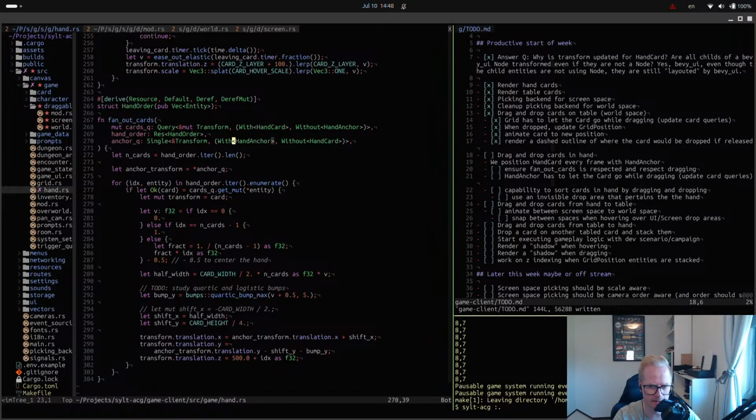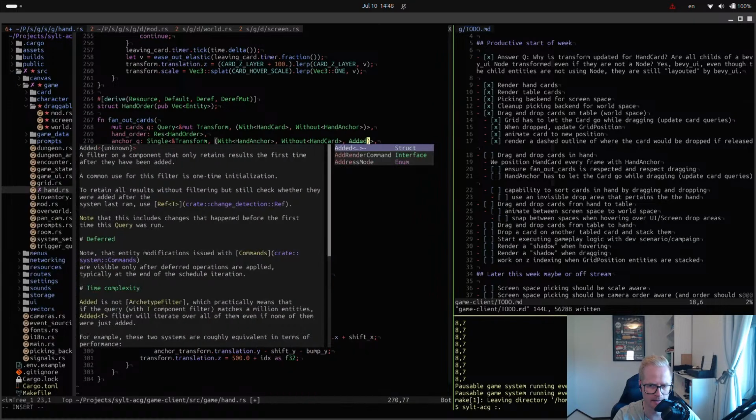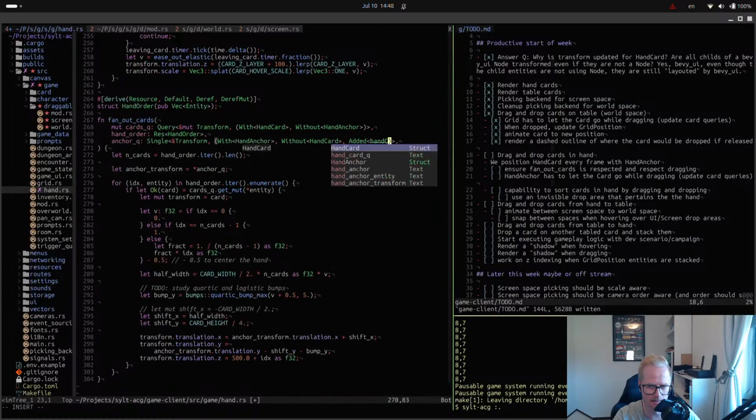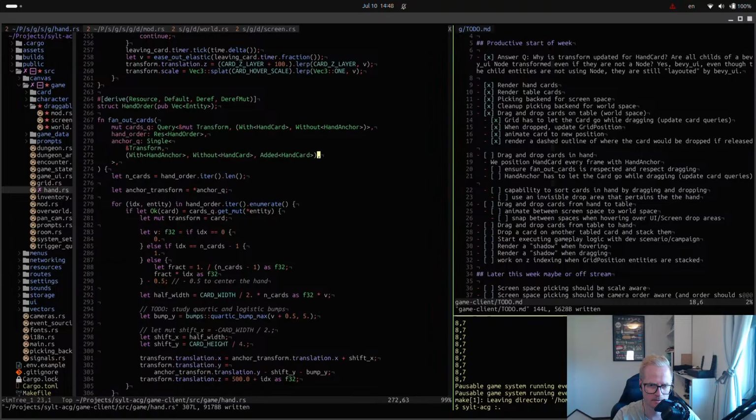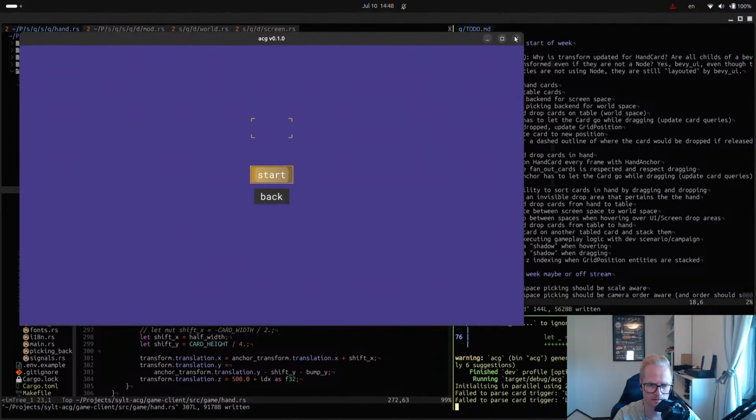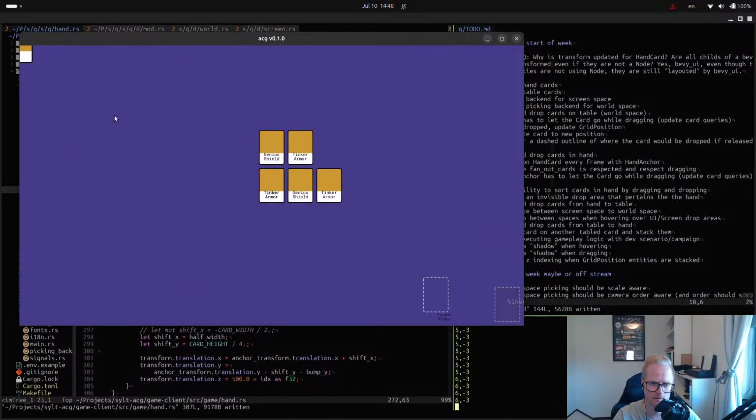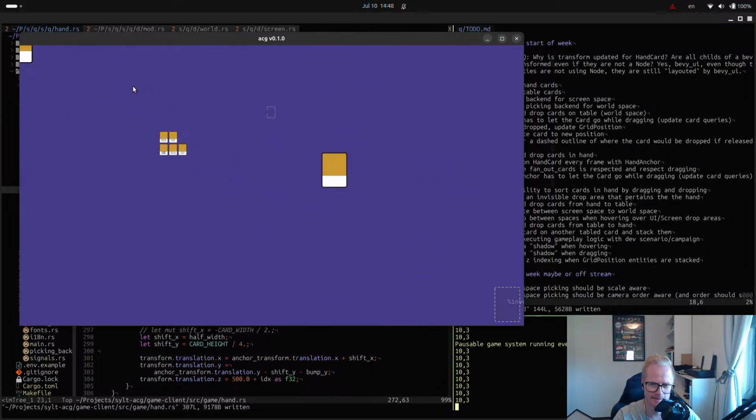What if I say added hand card here? In theory, I should only do this then as soon as the card is added to the hand. Doesn't seem like it. Okay.